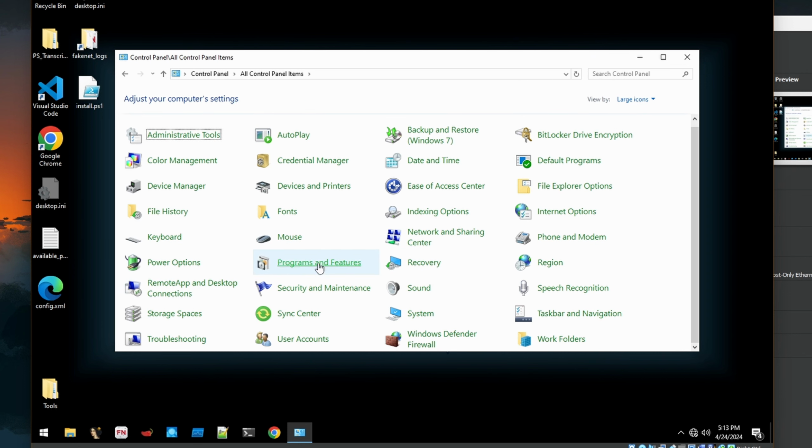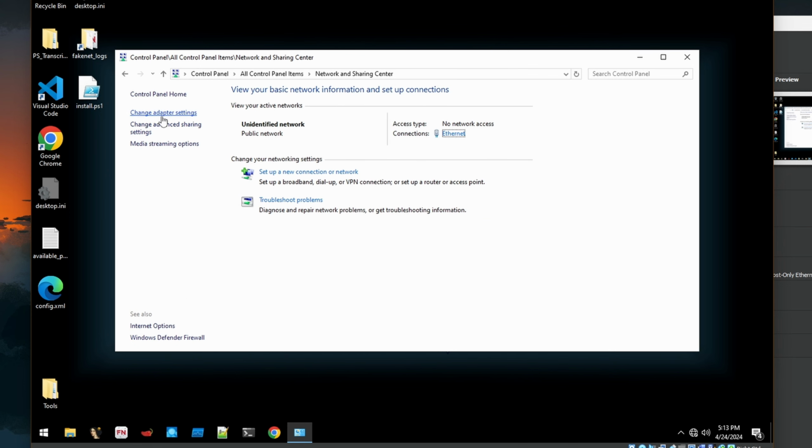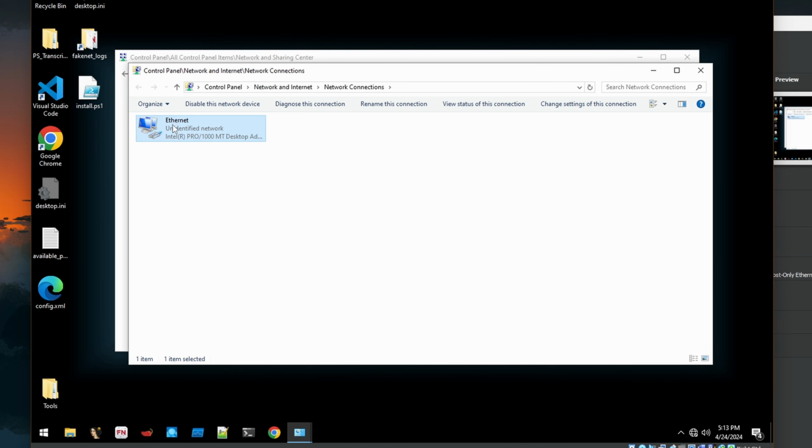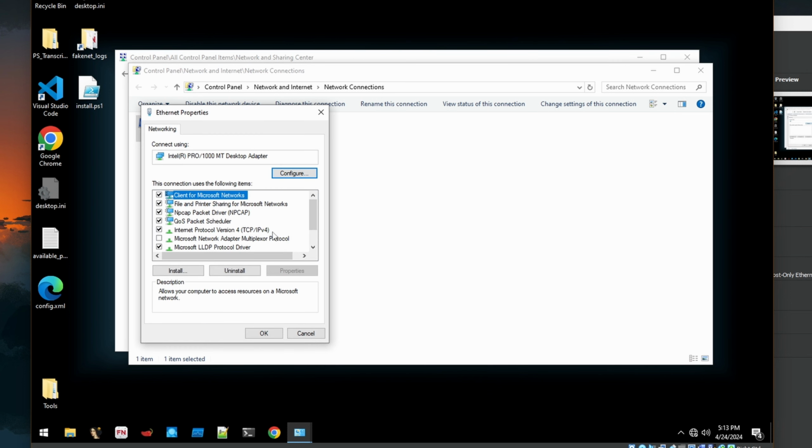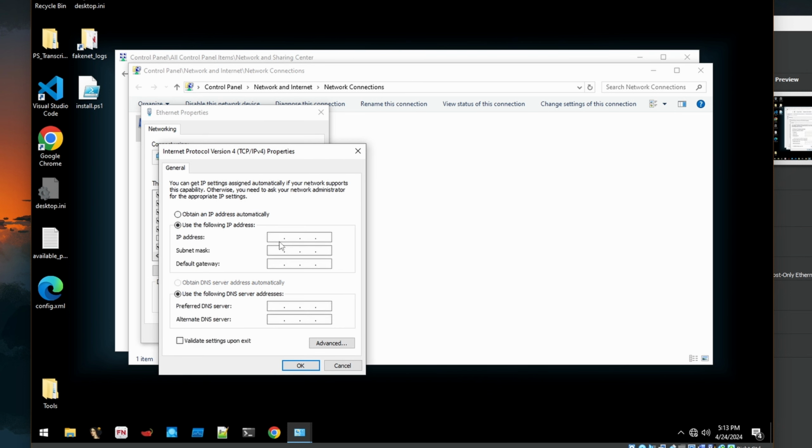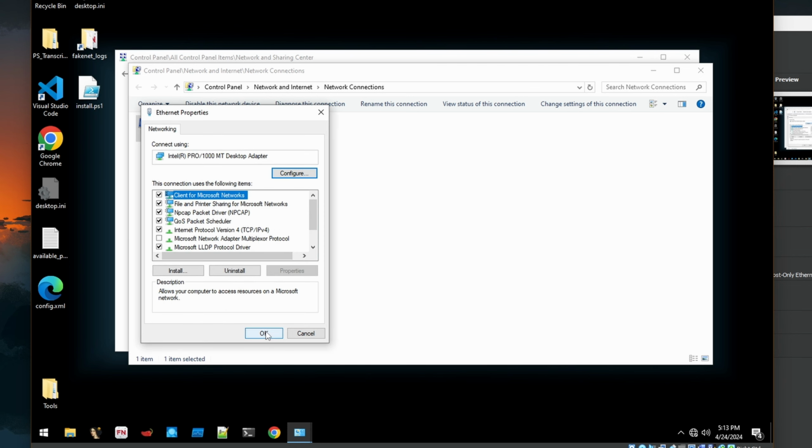I'm going to find my network settings here. There we go. I go to my adapter. I'm going to right click on this and hit change properties. I'm going to change my IP address to something other than .1. So let's do 192.168.99.100. And the subnet's fine. For my gateway, I do want it to be 192.168.99.1. And then for my DNS server, I'm also going to do the same thing, 192.168.99.1. Hit OK here, and OK here.